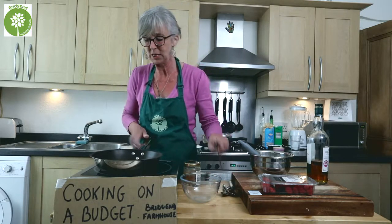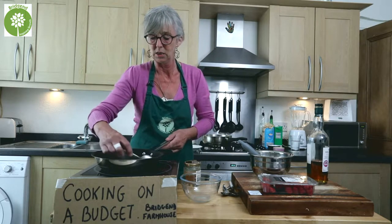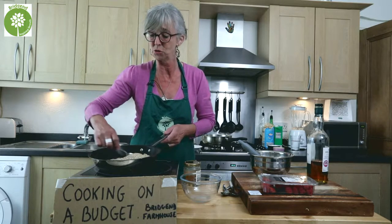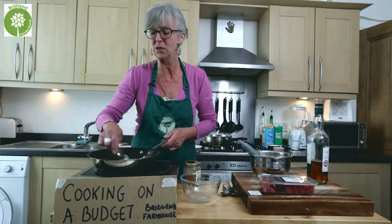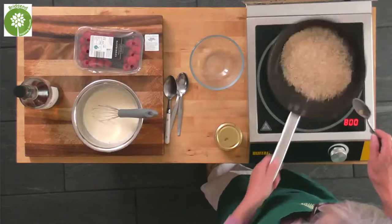It really doesn't take much. You are literally just warming it slightly, and you can smell the difference. It really brings out the flavour of the oatmeal and the porridge oats. It was the same at work when I made it earlier today. You can actually roast it in the oven if you like on a tray, but you just need to keep an eye on it because you don't want it too dark.